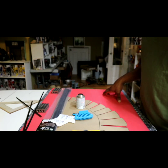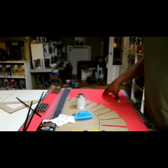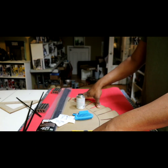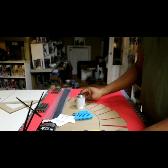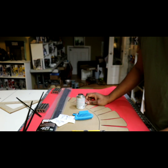Last time we cut out a pattern for our wings, and today we are going to trace that pattern onto foam. Here you see I have a pattern on some red 2mm foam. But before I start cutting, I want to show you where we're going with this by showing you the supplies.